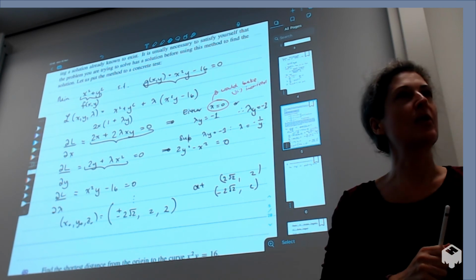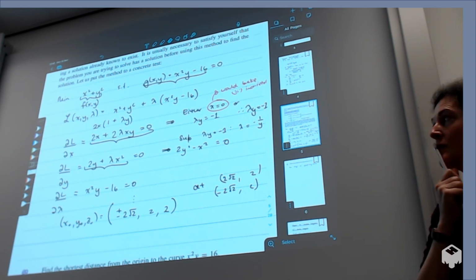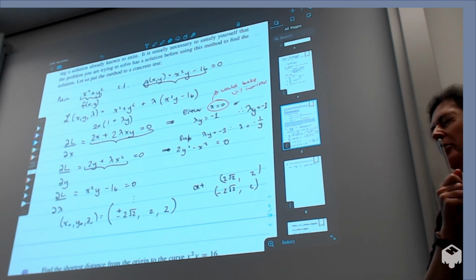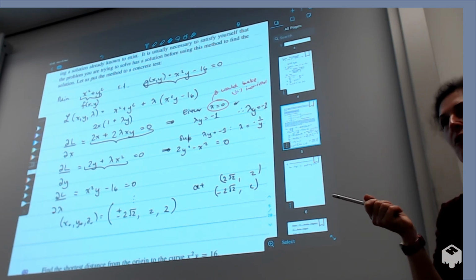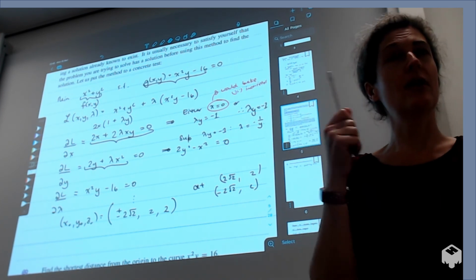Also, how do you know that we're looking for a minimum? How do you know if these points are minimum? Just drawing the graph? Or would you need to do the check? So, technically you should do a proper check, but I would draw the graph. In this case, it's just going to be quicker. If it's some problem where you don't know what the graph looks like, then you need to do other checks. But yeah, good call. You should check.